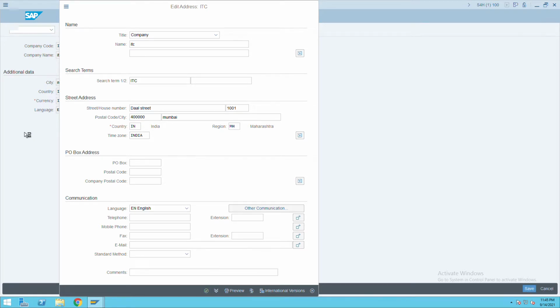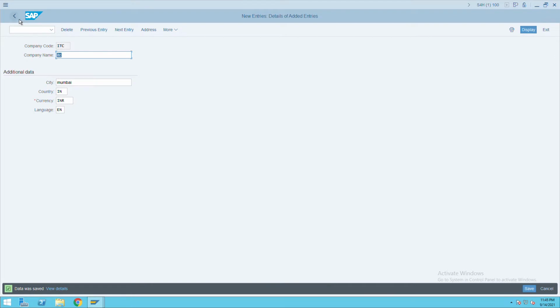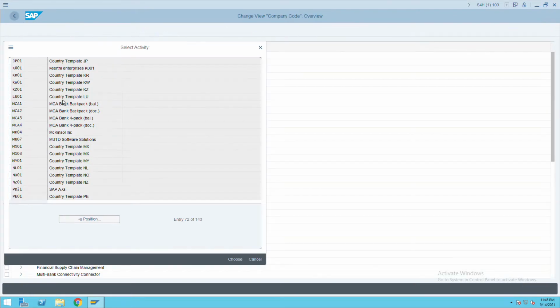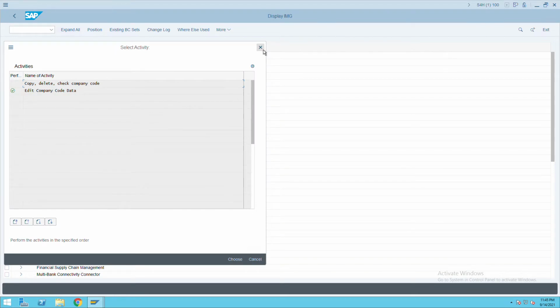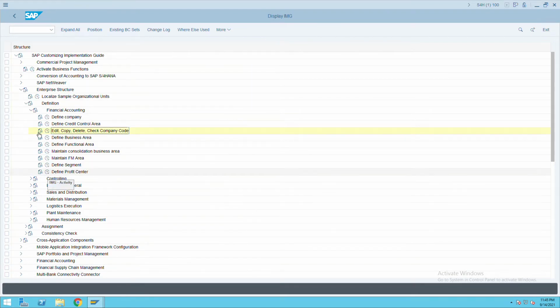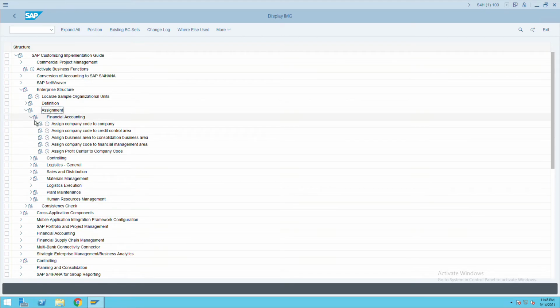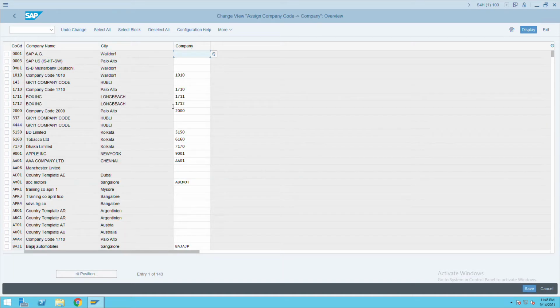Once the company code is done, go back and assign this company to company code. Close this screen. Under the definition, we have an assignment. Go to Assignment, go to Financial Accounting, assign company to company code, and search for our company code.